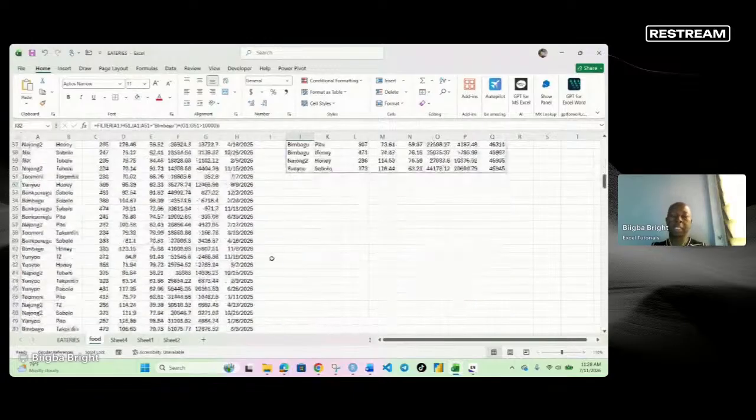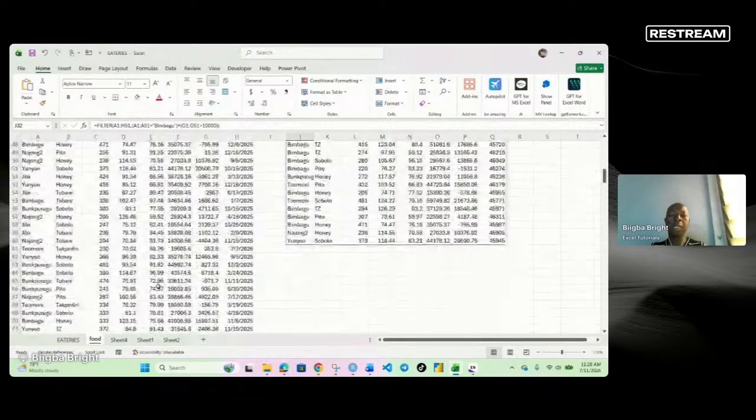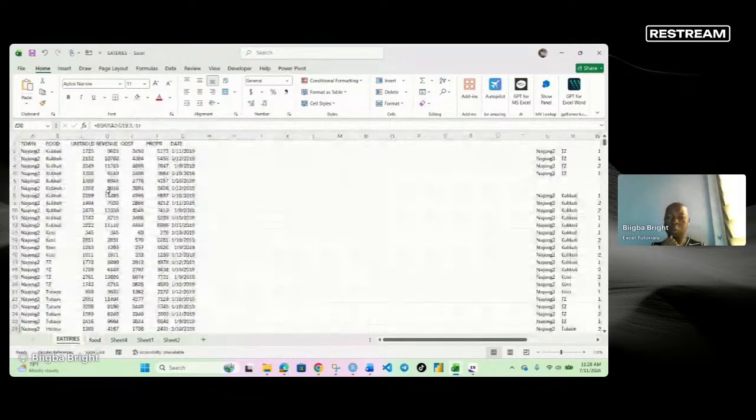The third and final one I want to show you, very important, pay attention, is when you don't want the entire data. For instance, you come to a column, we have Najo number 2, and you don't need the entire Najo number 2 spelling. You just need only maybe just N, okay?